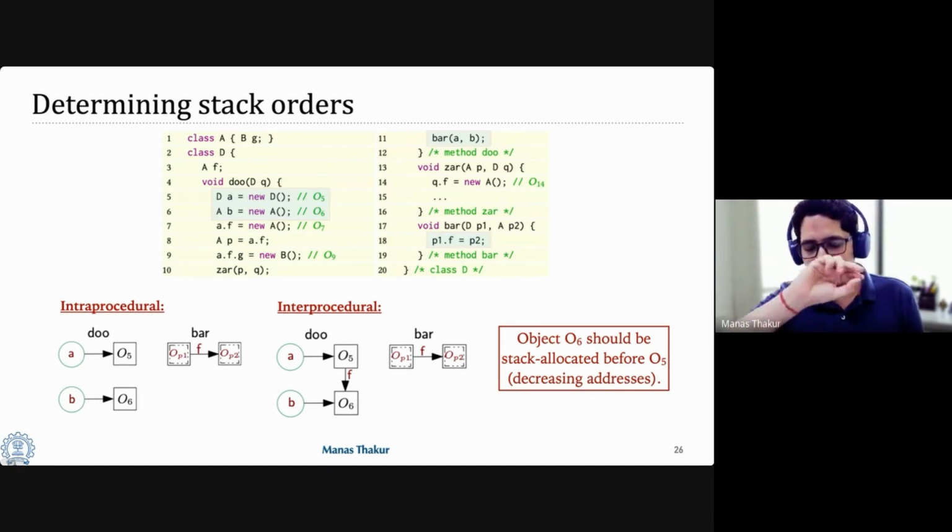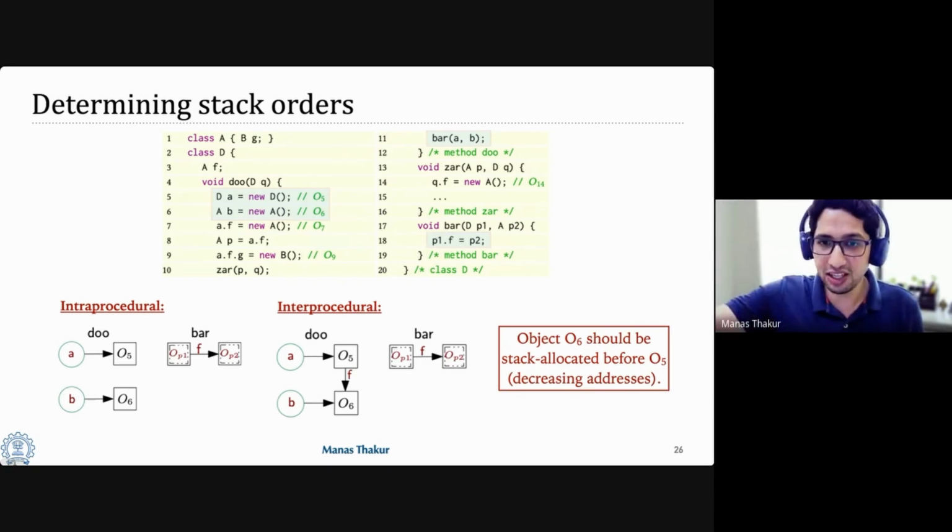So based on making a topological traversal, let's say, in the interprocedural points-to graph of a method, we determine in what order we should stack allocate non-escaping objects. We make sure that in the VM, apart from stack allocating objects, we also stack allocate them in this particular order. And if this order exists, later on, if any store statement comes, the only thing I need to check at runtime is a simple address check. That would be sufficient to determine if my stack allocation is incorrect, if I need to heapify a stack allocated object.